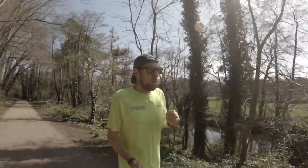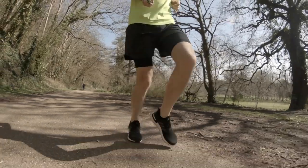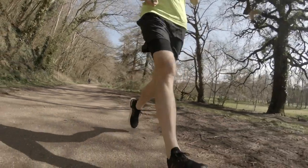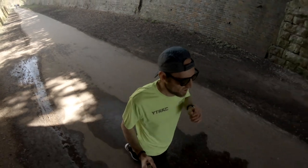I say training activities — it's mainly the activity of staying sane. So last week I made a quite conscious effort to get back out in the Adidas Ultraboost 20. It's a shoe I got right at the tail end of 2019. Haven't really piled too many miles into it, but I'm doing that right now — giving these another chance to shine really. Had a few problems with them early on, had some really bad rubbing on the outer side of my heel when I first wore these. Albeit they do feel a bit of a faster shoe in comparison to the Ultraboost 18 that I wore a couple of years ago.